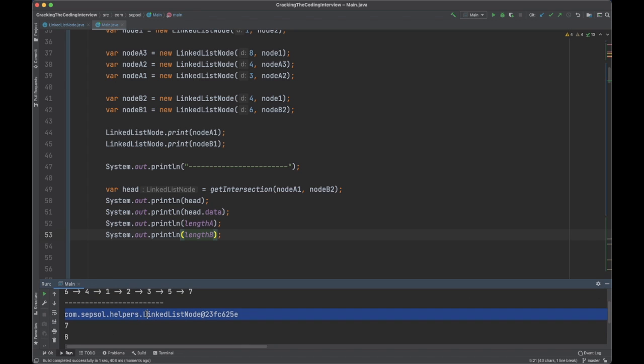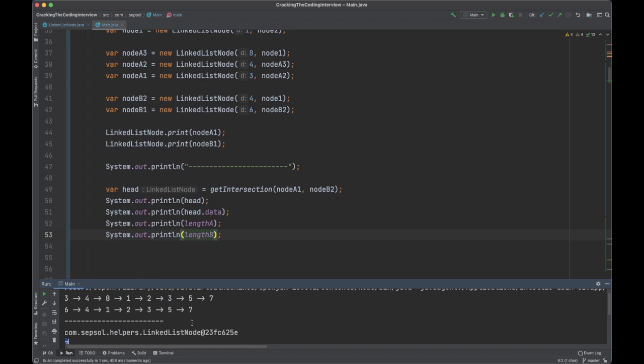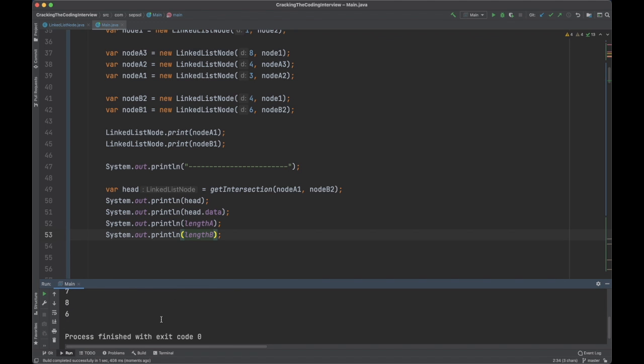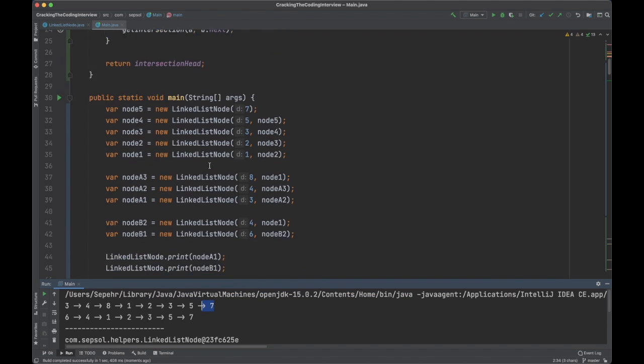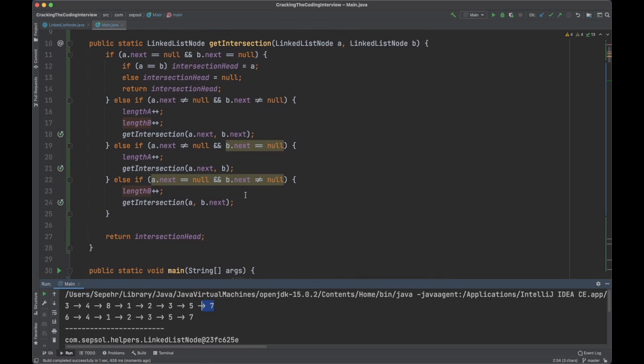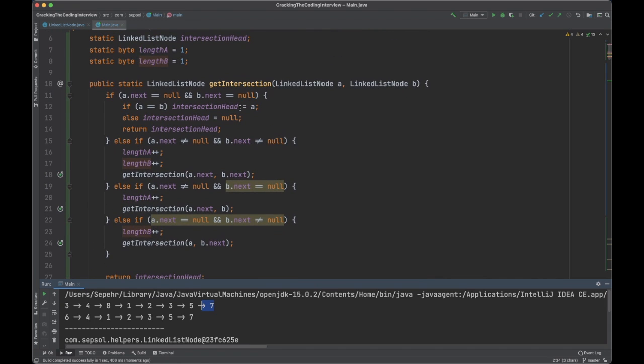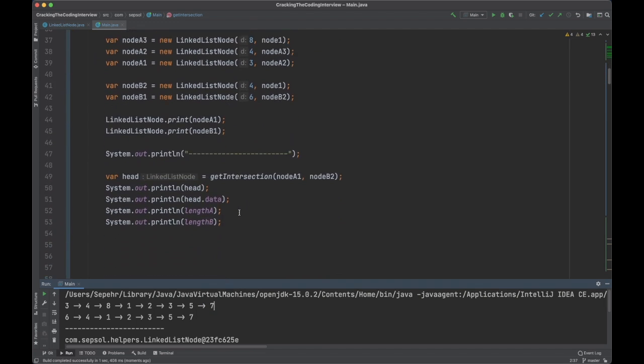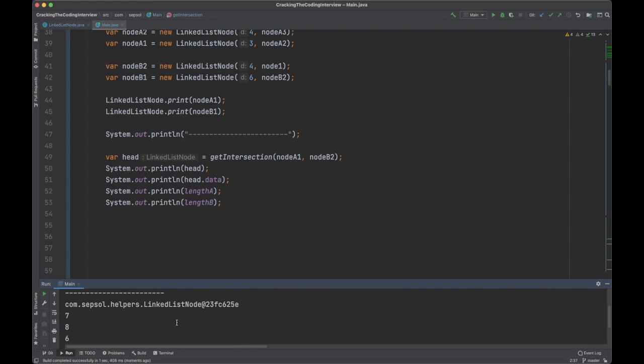So this is the address, this is its value, so it's correct. We are getting the last value. So we were able to stop one of the linked lists from going forward, and then we were able to detect that both addresses here do match with each other.